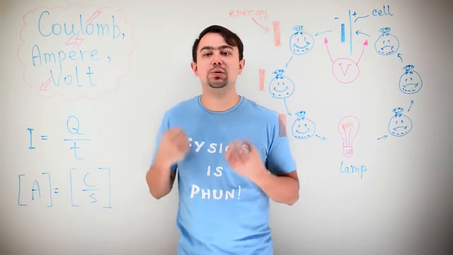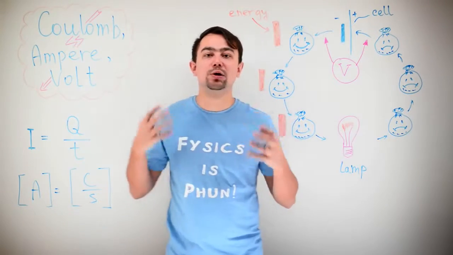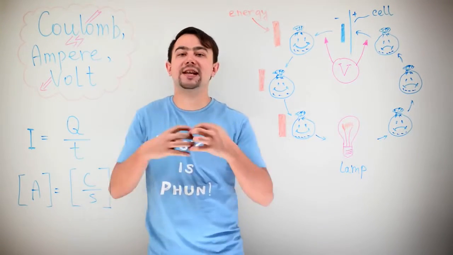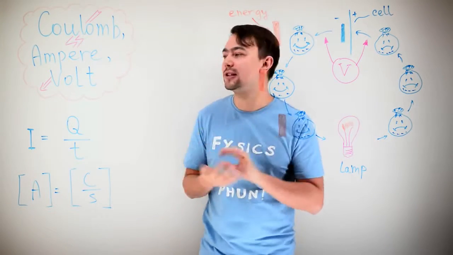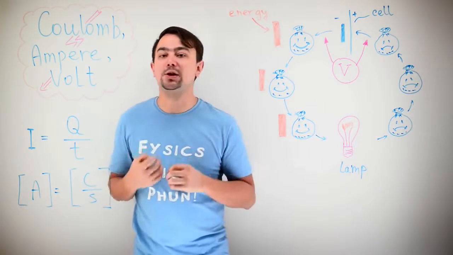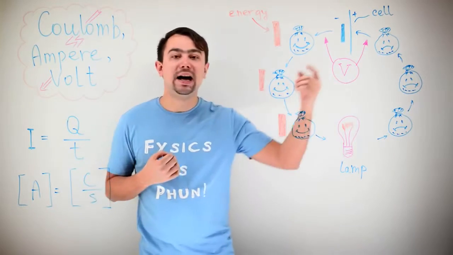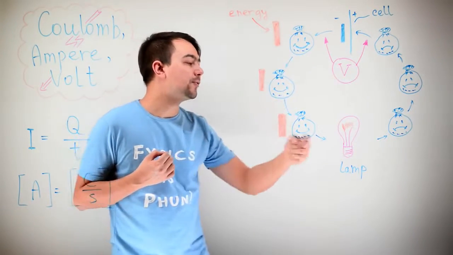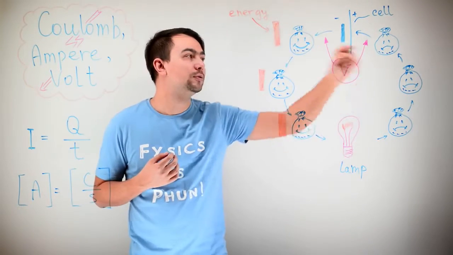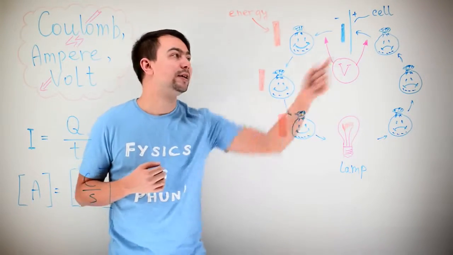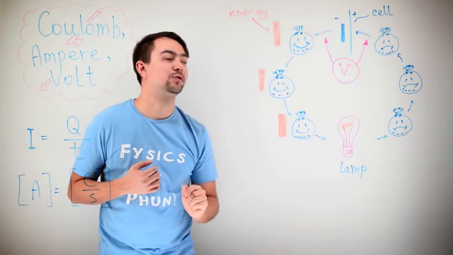Volt is what we measure voltage in. Also potential difference. Sometimes we say EMF. They're very closely connected to each other, almost the same thing. Let's discuss what a volt is. Now, as we remember, the bags of electrons, or the electrons, go around the circuit and they fetch some energy in this cell, and then they give the energy to the lamp.